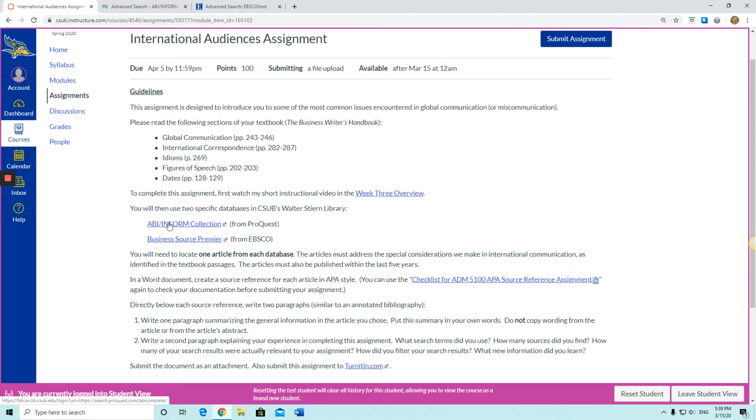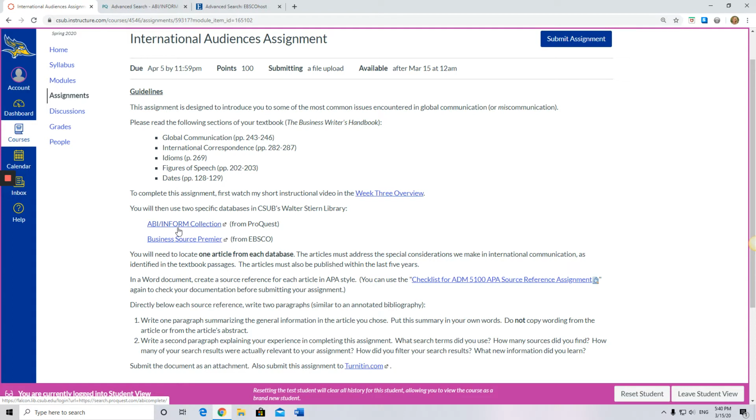If you click on these, they'll open up a login page for our library's login. Anyway, I've already logged in, so I can't show you what that looks like. If you have any problems with these links, let me know. However, you can also find these databases within our library's homepage. There are ways that you can find them that way, and that would be an entirely different video. But if you have any questions about that or you want me to walk you through doing that, I will absolutely do that for you.